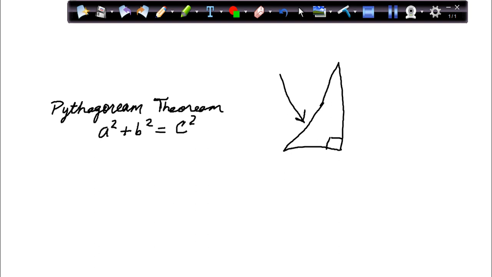What is the length of the hypotenuse of the right triangle shown in the diagram? So what they're showing you in the book is, if we know A and B, we can solve for C. So it says, number 1, the lengths of the legs are 3 feet and 4 feet. Let one leg equal A and the other equal B. So let's do that.